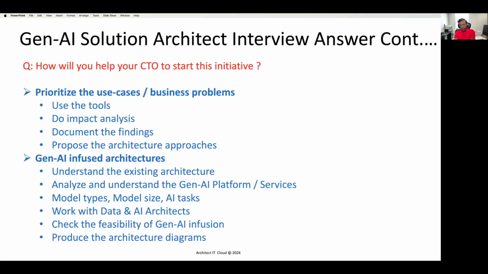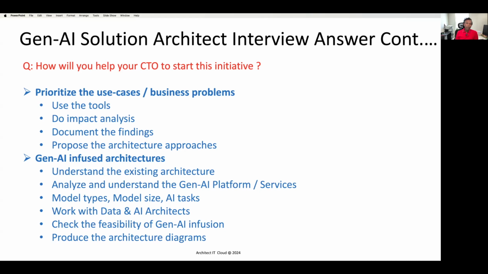And the next thing is to prioritize the use case. That is key. You must be working with business stakeholders continuously until this implementation is done. Sometimes a business team comes with a new business problem that may take priority over the existing one. So until one particular use case is finalized, make sure that you work with the business team and understand the finalized business use case to be implemented. For that, you must prioritize the business use case by working along with the business team.